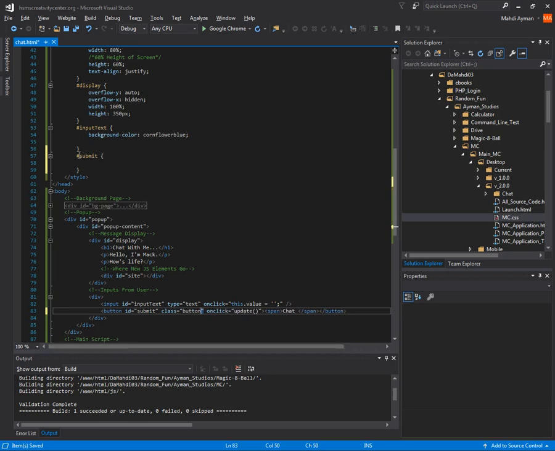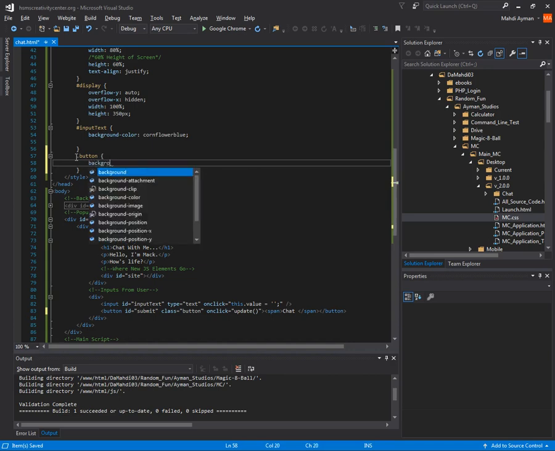In order to access a class in JavaScript, you have to use get elements by class name instead of get element by ID. And in CSS, you have to use the period and then the name of the class instead of the hashtag, but it still does the same thing.